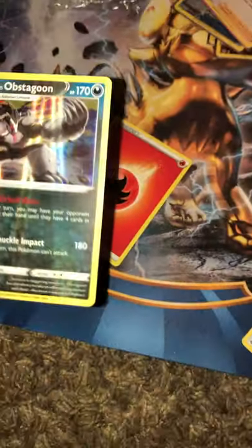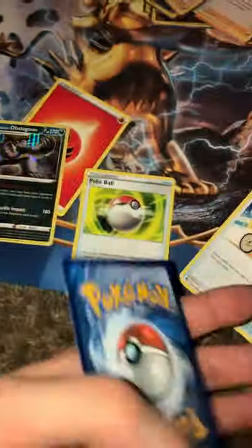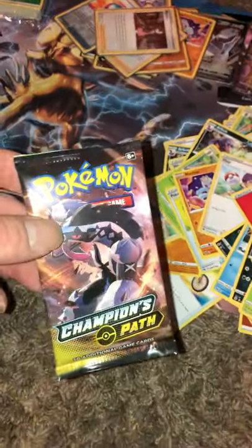Did she not 1, 2, 3 that? No, she did it backwards. Mom did it backwards. Oh, wow. Mom, you're supposed to flip it over. Well, there it is, ladies and gentlemen. Obstacoon out of the pack. Purloin. Anything new? Roly Coly. I'm not sure if I had that. And another Beedrill. Love to see it. We got an Obstacoon and a reverse holo Swablu to go to our Altaria. Been very, very litty.